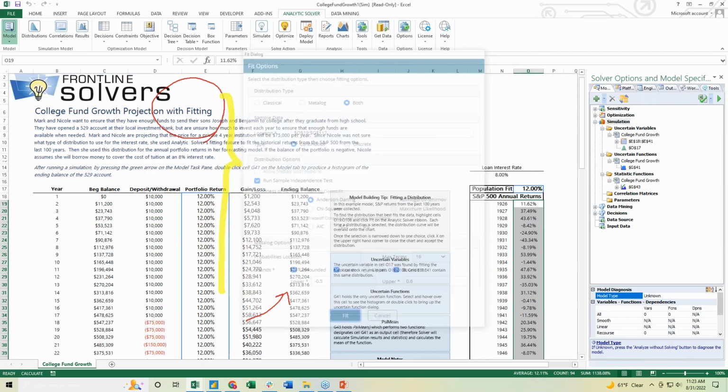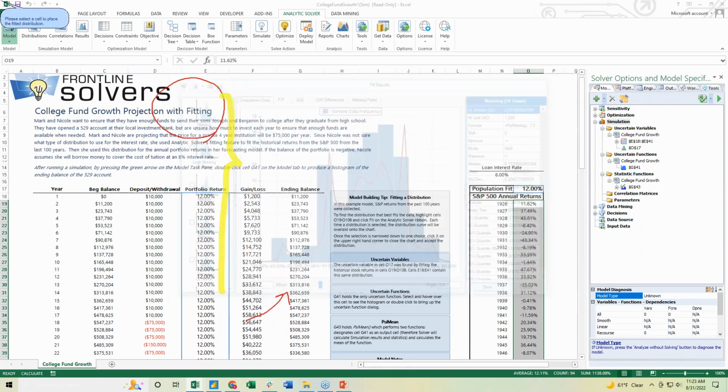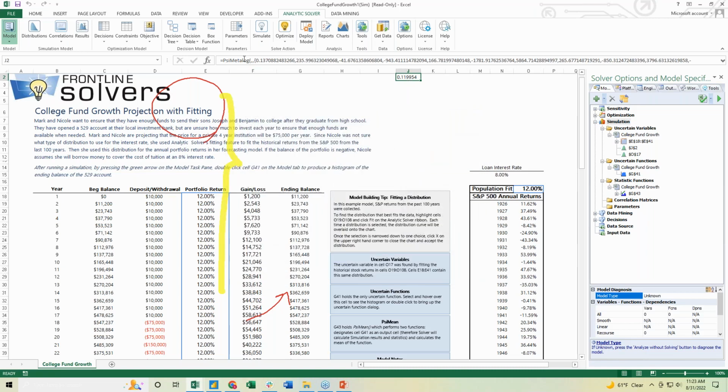Let's click on fit. Once you're happy with the result, you can click on save and choose a cell to have the distribution. I placed it in cell J2 and click on save. So we have in J2 a MATLAB distribution with all the parameters.